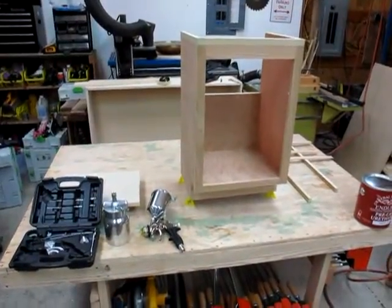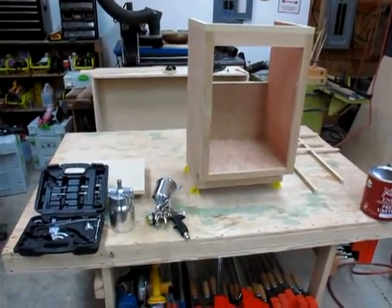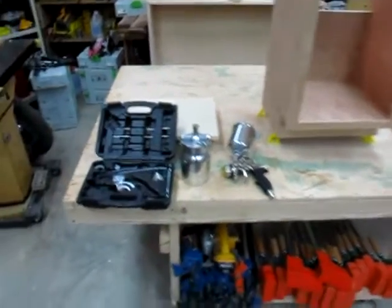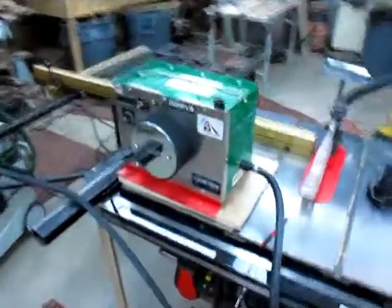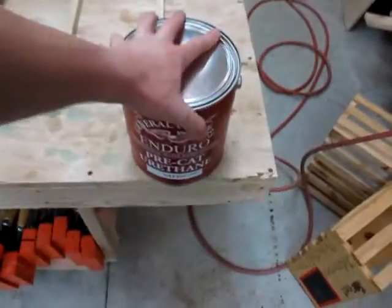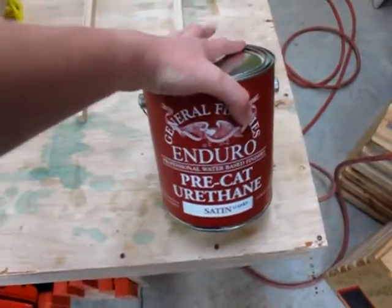Howdy YouTube, Darlington Farm here, just over here in the wood shop getting ready to do some finishing, and thought I would show you what I'm up to here. I have my Apollo 1050 VR here, all set up and ready to go, and I'm going to be spraying on some General Finishes Pre-Cat Urethane.